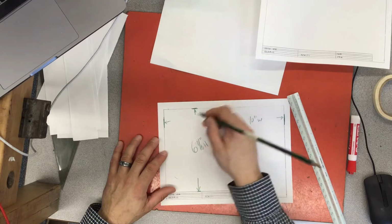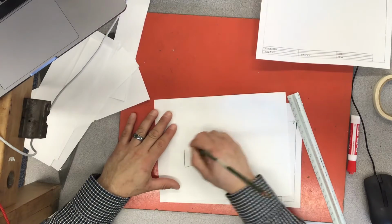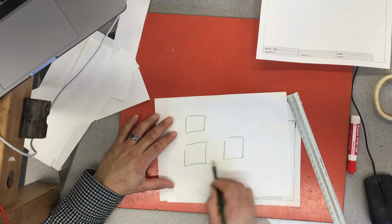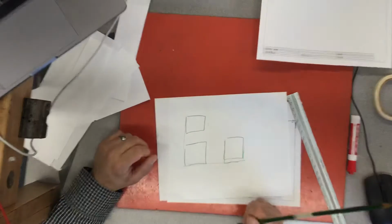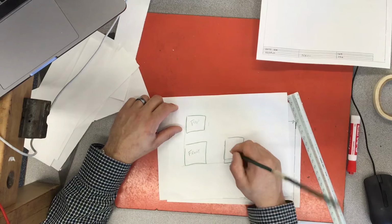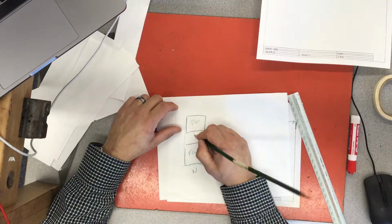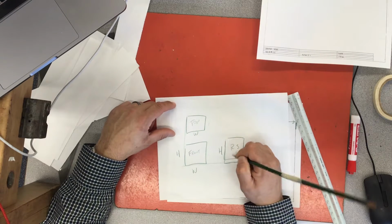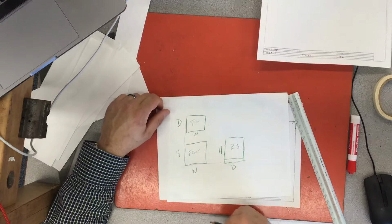Now, if I want to draw an orthographic drawing, what we remember from doing orthographic drawing is that the bases line up, and the sides line up. So this base should come down to here. The tops line up and the sides line up. When you look at an orthographic drawing, and this is the front, top, and right side, what's underneath the top is the width of the drawing, and what's underneath the front is the width of the drawing. To the left of the front is the height, to the left of the right side is the height. On the bottom of the right side is the depth, but on the side of the top view is the depth. So this is where you'll find those measurements.